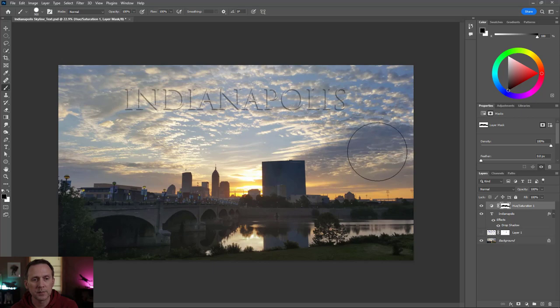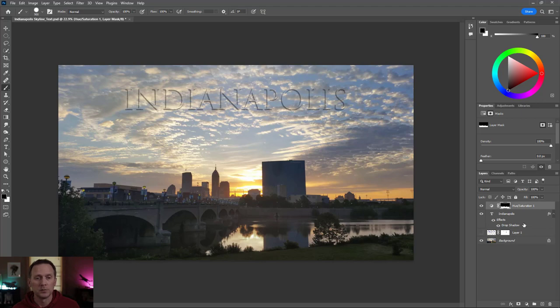So now you can see I'm painting back in all the yellow tones that were in the sky, but the green grass is still not as green. And you can see, if you look at your little layer mask icon, the top portion of it is mostly black, and then below that is white. So black, again, hides that effect. Where it's white, the change that we did to the hue and saturation is showing or affecting the image. Okay?